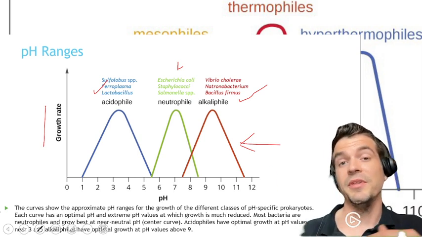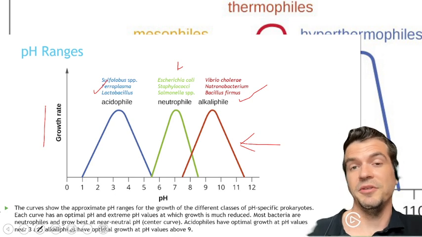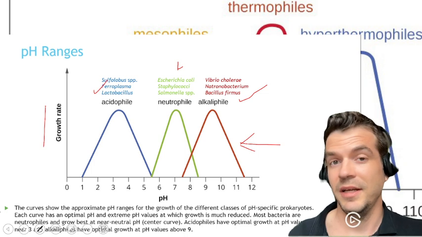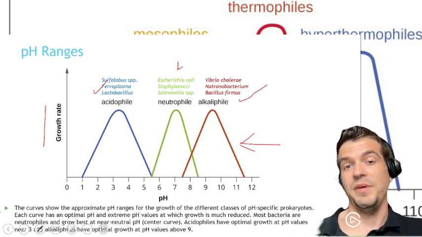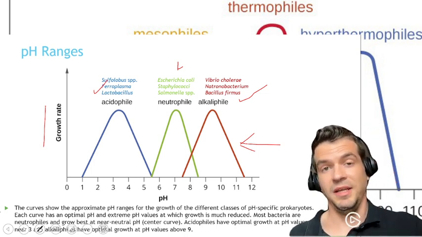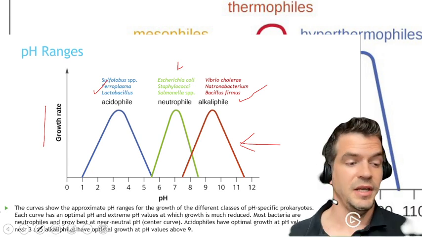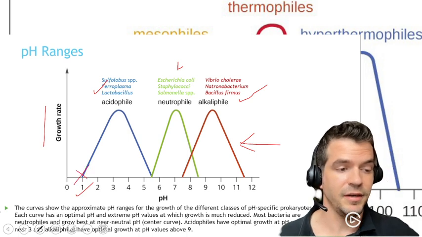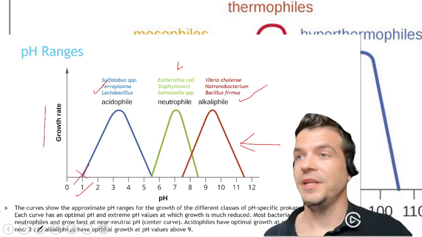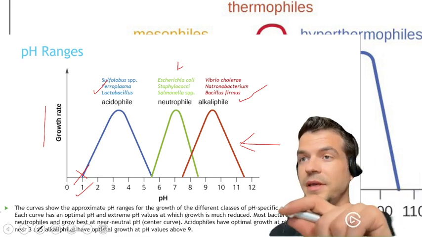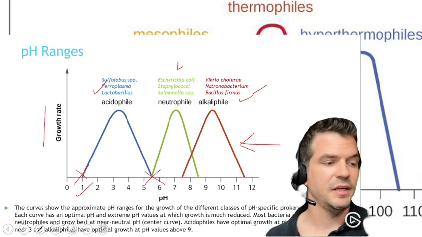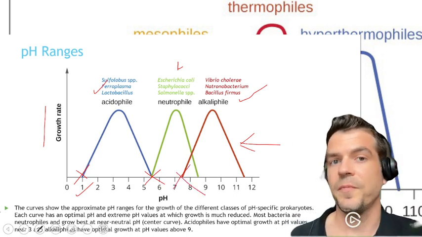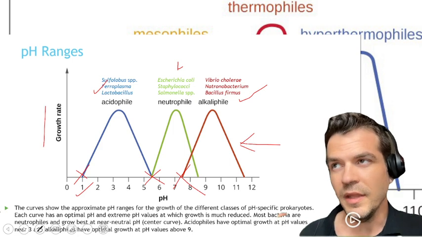But we're going to keep everything the same. We're going to keep temperature the same. We're going to keep agitation the same. We're going to keep everything the same. The only thing that we're going to change is the pH, okay? And so we're going to stick a piece of lactobacillus culture in pH 1 and watch that nothing grows, okay? Not a thing. I don't even need to try a neutrophile, because even at 6, they don't grow. I don't even try an alkalophile because even at 7.5, they don't grow, right? So you see what's happening now.